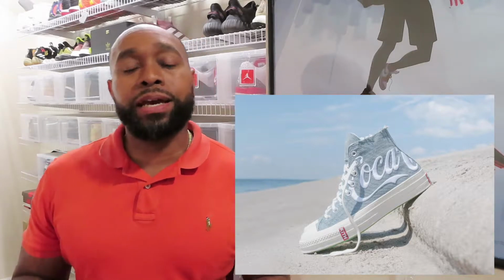So now let's get into a few things that are coming out this month. Actually, we'll probably get into one of the things I am really interested in: the Kith Converse Coca-Cola that's supposed to come out August 9th. It looks like it has probably a toned down denim color. I guess the collaboration had come out some time ago, but they're issuing a wider release now. It was initially a friends and family release, and now it's going to be a much wider release to the public. My hopes are nobody wants them, so it makes it easier for me to get them because I really want them.